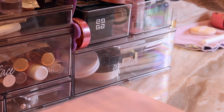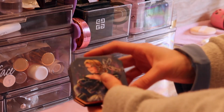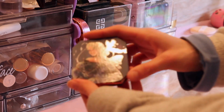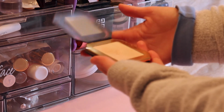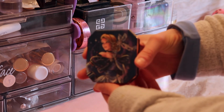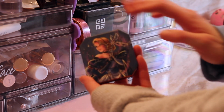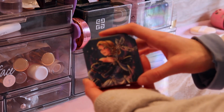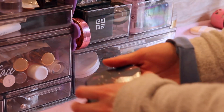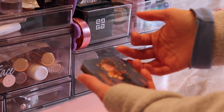I just went through my lip products fairly recently. There's some blushes I do not want to get rid of, and actually this highlighter. My favorite Disney princess is Cinderella, so for me to get rid of this, I don't know if I ever will. It was from the ColourPop Disney collection, and oh my gosh, the entire design of this packaging and all of what was in her collection, very intricate, but it's super beautiful. This highlighter is okay for my skin, and then this Belle shade is just not the right blush color for me, so I'm gonna give this away.